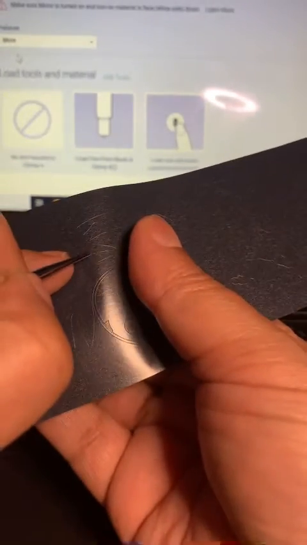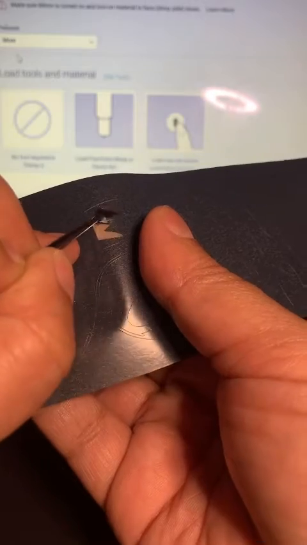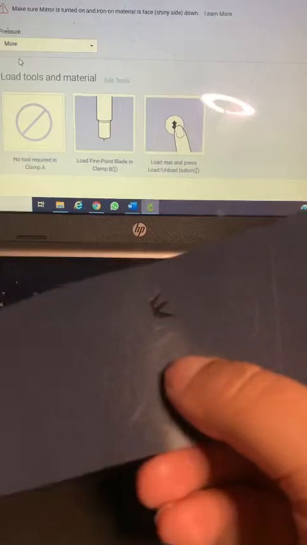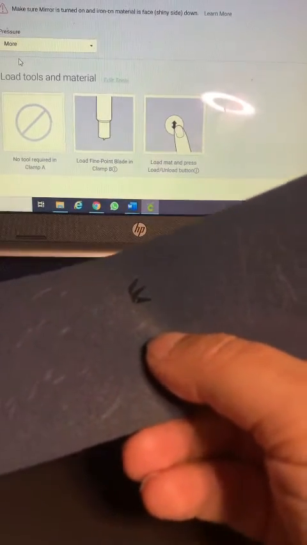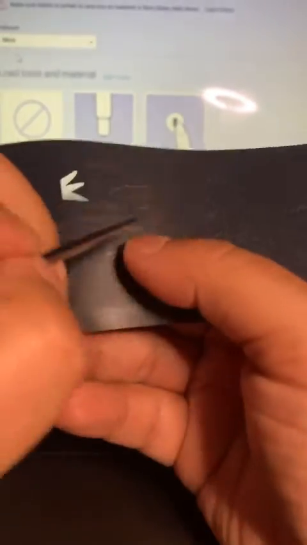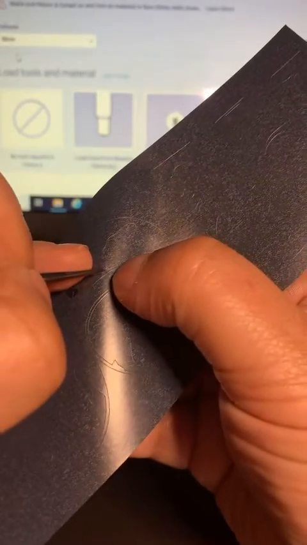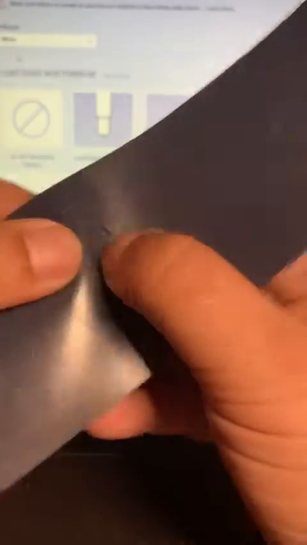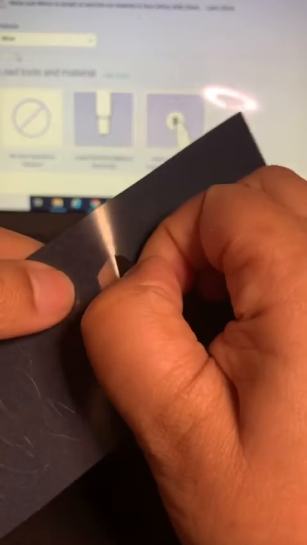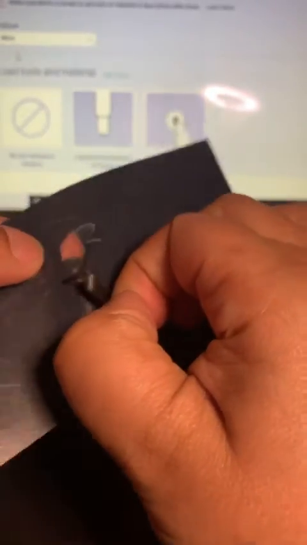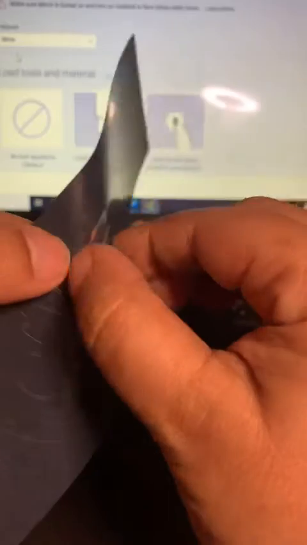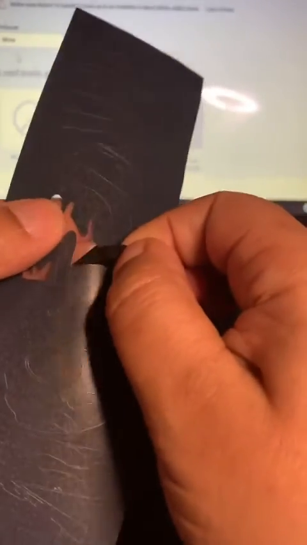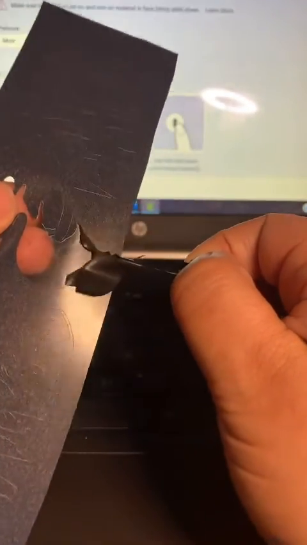This is my favorite tool I found at Harbor Freight. Oh, I just dropped it. Hold on one second. So, yeah, you can use Cricut tools, or there's some tools like this too, even at the dollar store. But this was 99 cents, kind of equivalent to what you would get at the dollar store. But it is very durable. It's perfect for my hands, and I just love it.